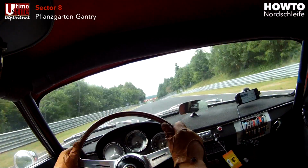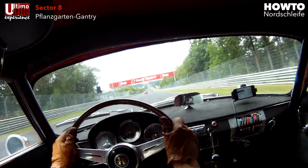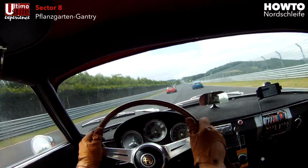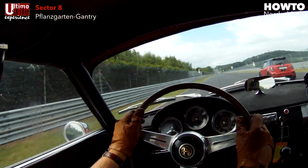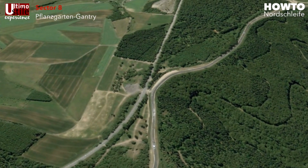This is the gantry, and we have concluded a BTG lap of the Nordschleife. The Döttinger is uphill all the way. Most cars will have trouble reaching top speed. And for Touristenfahrten, it is also more appropriate to let the car slow down and cool the engine. But we also need to see it from the air.